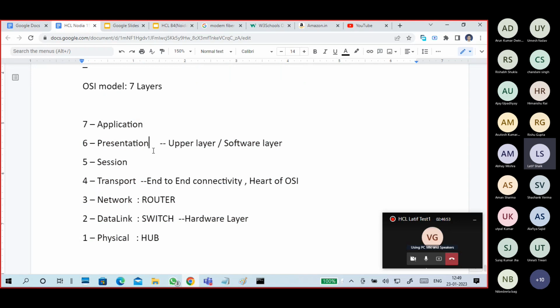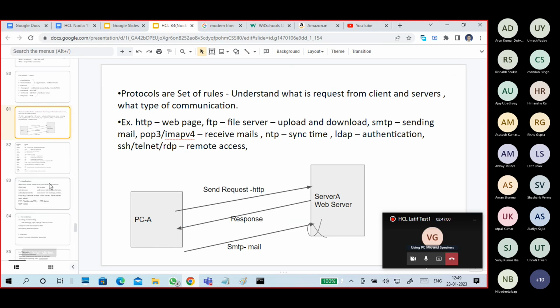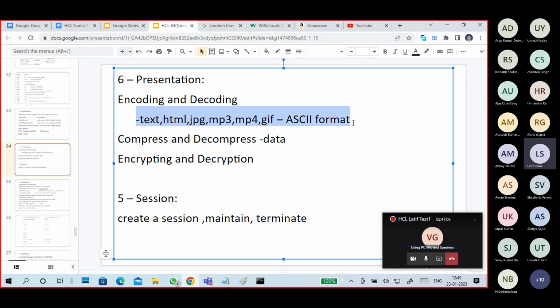The presentation layer converts data into ASCII format, which is called encoding and decoding. The presentation layer also compresses and decompresses data. Large data will be compressed at the presentation layer when it is sending.